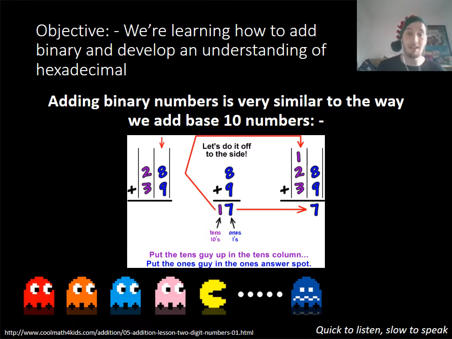So that is how we do it with base 10, denary. But what you're going to learn today is how to do it with binary. It's a very similar number system in that you do the carrying as it goes on. So we're going to work through that today, and you're also going to learn a little bit about hexadecimal.